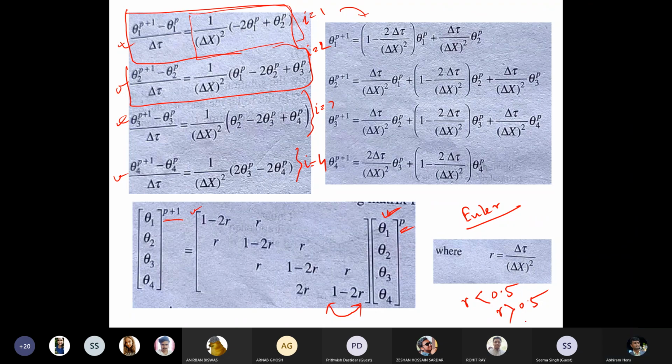That means the moment you are giving some limit to the value of this r, which is basically delta tau over delta x square, you cannot take any arbitrary value of delta t or delta x. So you need to choose. Once your spatial gridding is fixed, your delta x is fixed, right? The moment I divide the domain into 5 points, the delta x size is specified. Now if this delta x is fixed, you cannot take any arbitrary delta t. You need to choose a value such that r remains less than 0.5. So this is called the stability criteria.